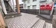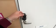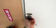Now, I can't get into anywhere here. It looks very boring, doesn't it? You do have an information board, which I'm just going to pass right by, of course. And I'm going to show you, basically, when you come here, this is like your meter, your gas. You can use a coin to just open it up, and it's easy enough to do. I'm just trying to grab the key here. So we got a key, okay? And basically, this is the lock here. And I think you put it into the little hole goes on the left, maybe the right. No, it's the right. And you basically push down and you turn. Could you hear the click?